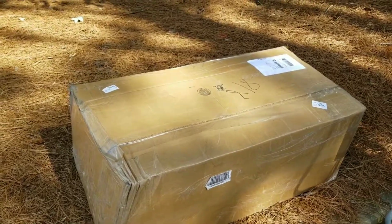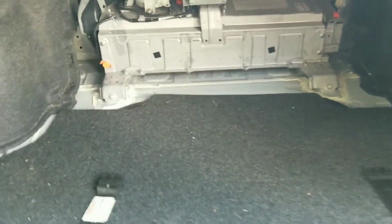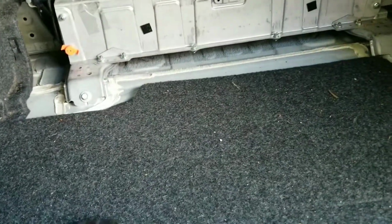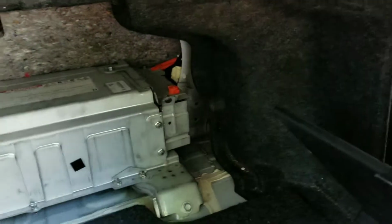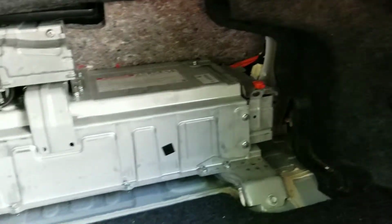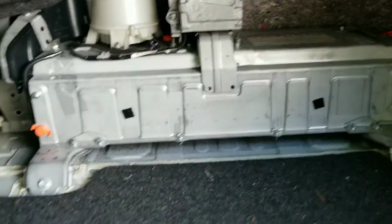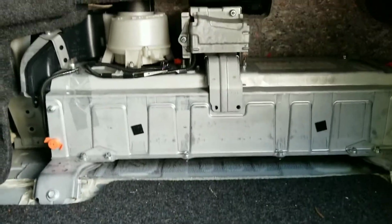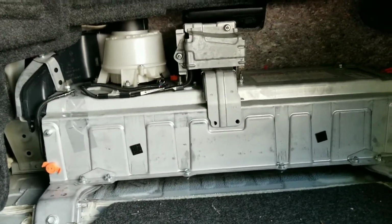This is a brand new hybrid battery. Yeah, you're gonna help me. When I need it, I'll let you know. Basically, all I gotta do is unscrew these nuts, unplug those things right there, and I think that's it. We'll see how it's gonna go. I didn't open the box yet, so that's gonna be the fun part.